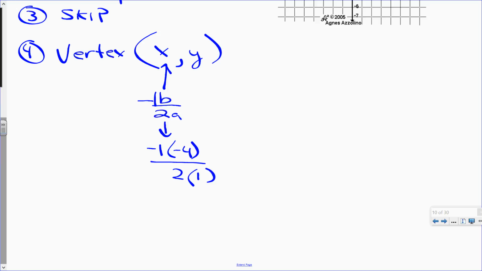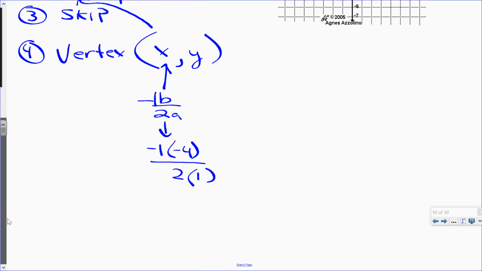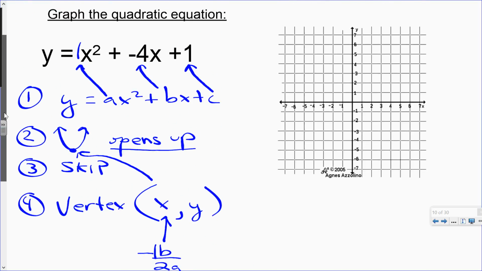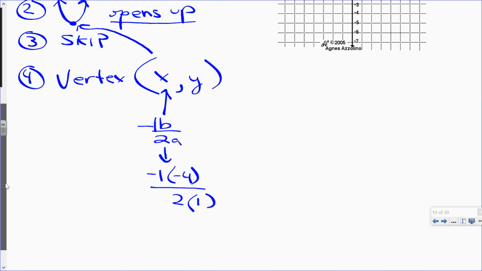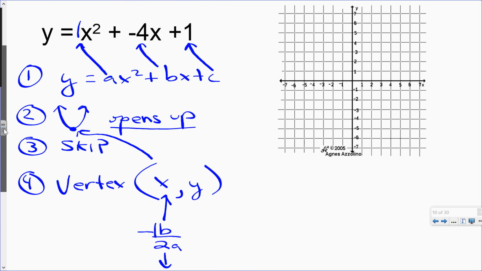Okay. So right now we're finding the vertex, which in this case, since we know the parabola is opening up, is going to be the bottommost point. What is the x and y coordinate of that point? This is what we're looking for. The formula is negative b over 2a. That's from your notes on step 4. So negative b really means negative 1 times b. B is negative 4, right? So negative b over 2 times a. A is 1.